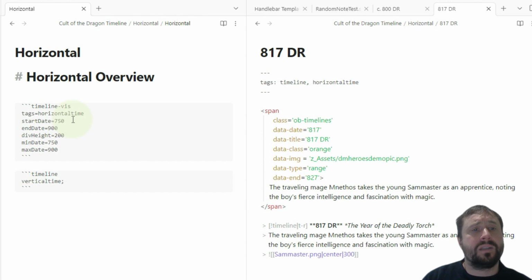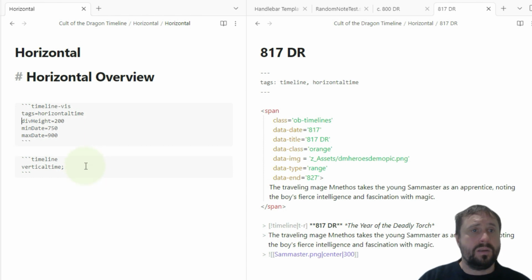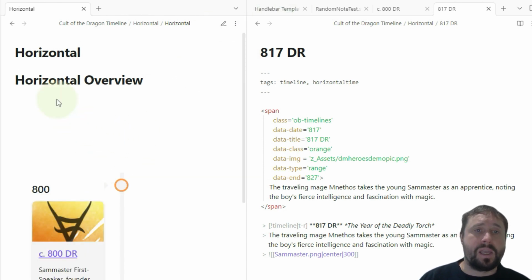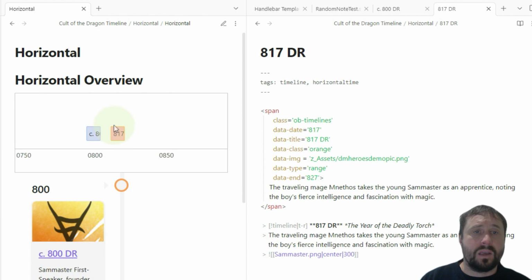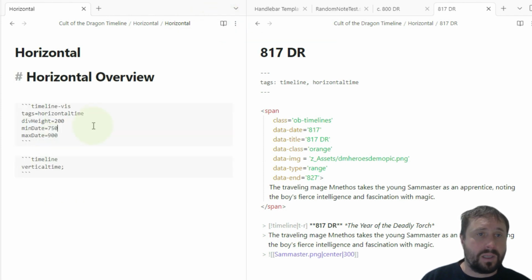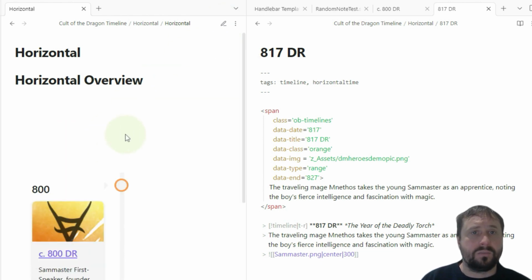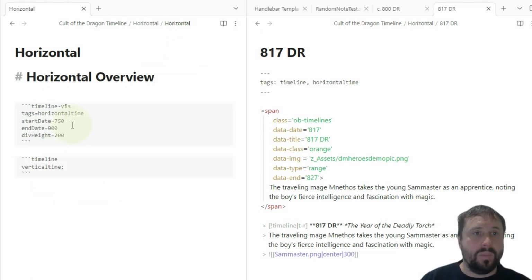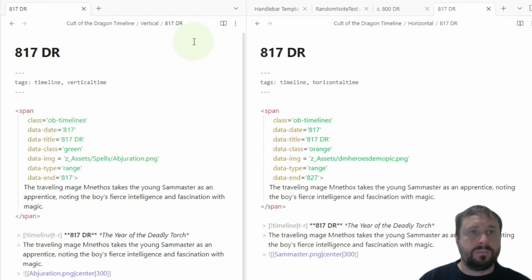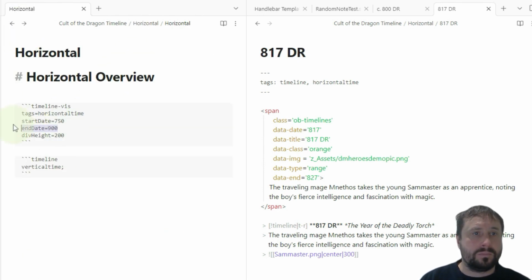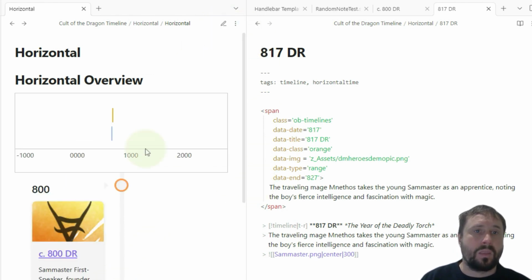Then we've got a start date and an end date. And this is actually quite cool, because if you don't put these in, then what you get is a date that, oh, I think it's actually this one here, min date, max date. Let's try that one. Maybe I'm going to take them both out. There you go. See, the range of the dates is far greater now than what is actually usable.